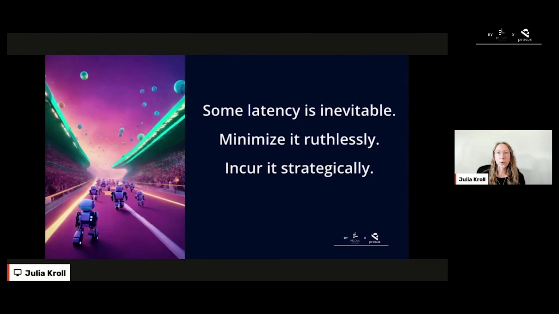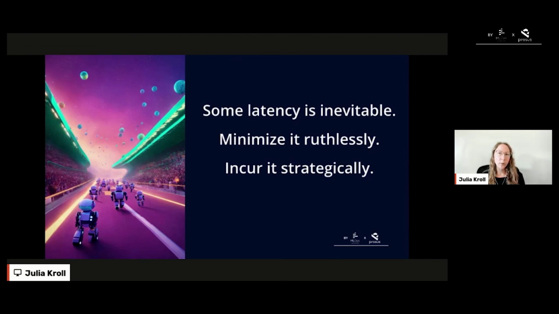You can see that the goal here isn't to slash our latency to near zero at all costs. Some latency is inevitable. Rather, it's to isolate and understand each source of latency within your AI and then interrogate whether each one is providing a worthwhile addition to your user experience. For sources that provide no tangible benefit to the end user, such as model size and model hosting, you can ruthlessly minimize that latency to the best of your ability.